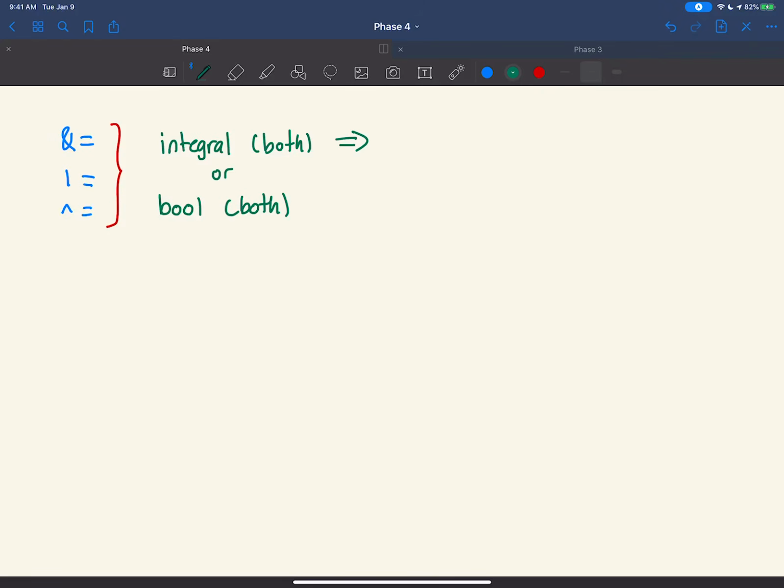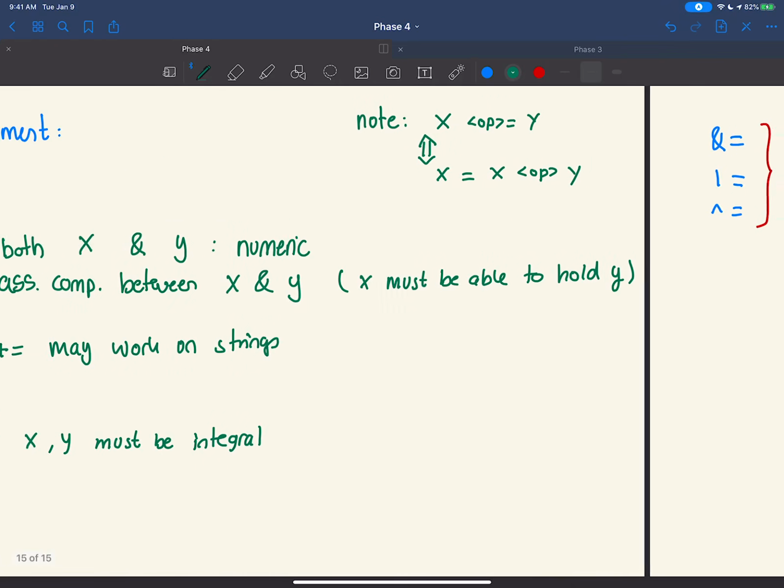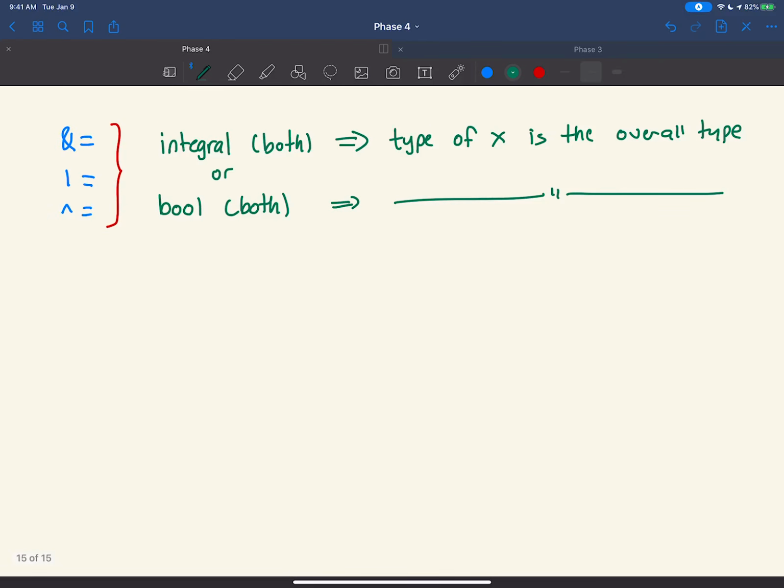If they work on that, then the overall result is the same as the left-hand side, yeah. So the type of x is the overall type. Same thing with that one. And I think those are all the assignment ones. We could have maybe fitted that on. No, we couldn't fit on that side.